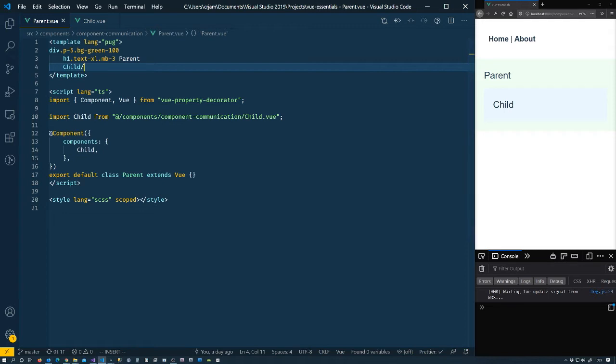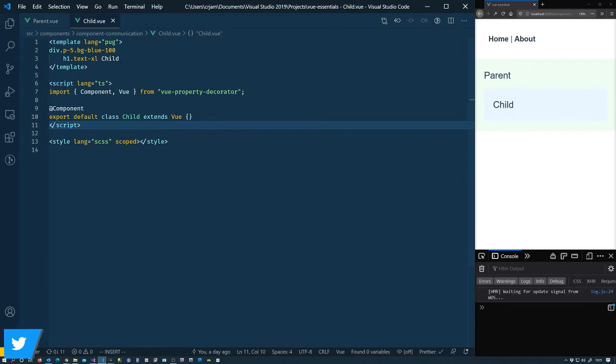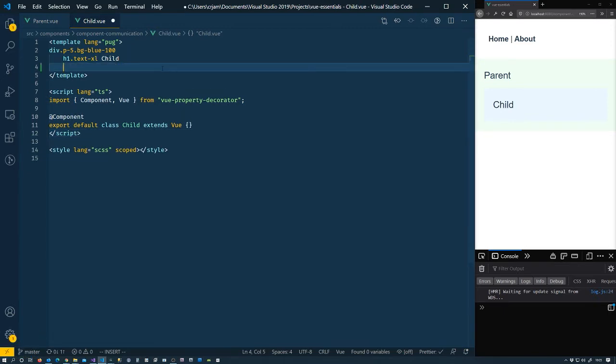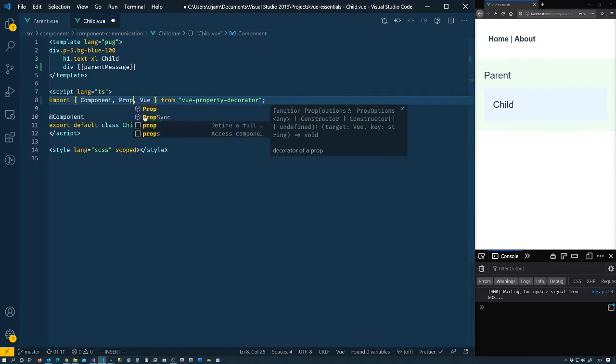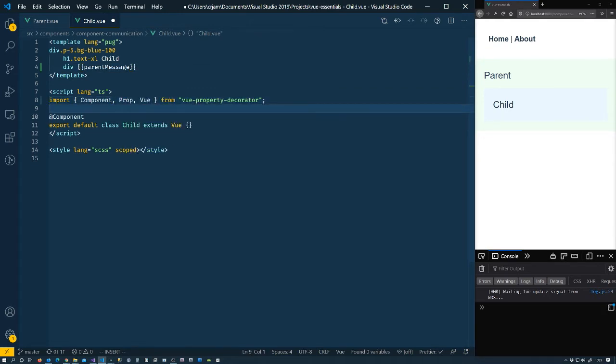Alright, so the first bit of communication, of course, is the easiest, which is just passing data from a parent to a child. Let's start off in the child here, and inside of here we'll create a div and interpolate a parent message, and we're going to need to pass that parent message into our child.